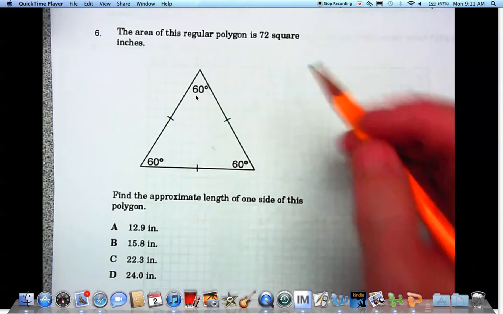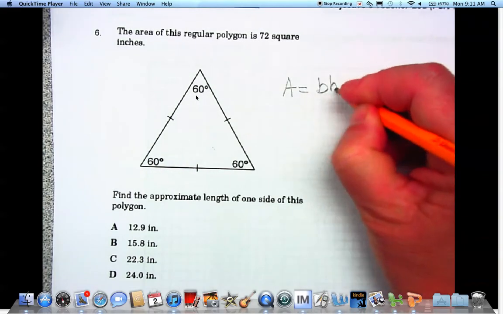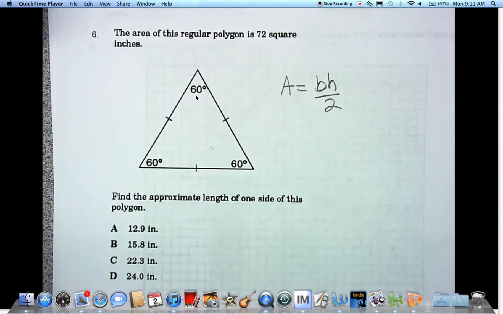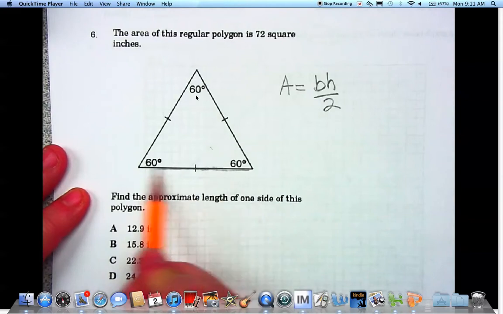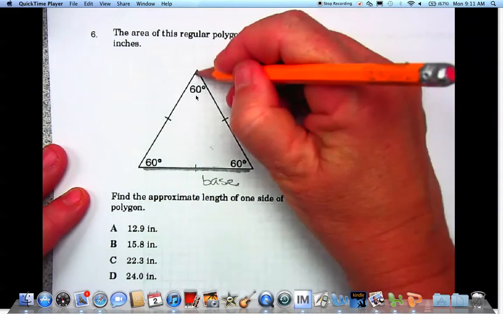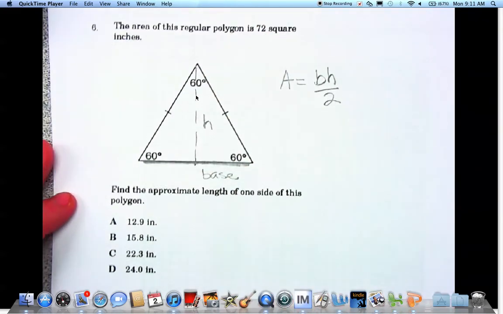This is a triangle. How do you find the area of a triangle? Base times height divided by 2. And if you forget, where is this? On the formula chart. Where's the base? At the bottom. This is your base. Where's your height? The middle. Good, up in the middle. Perpendicular distance.